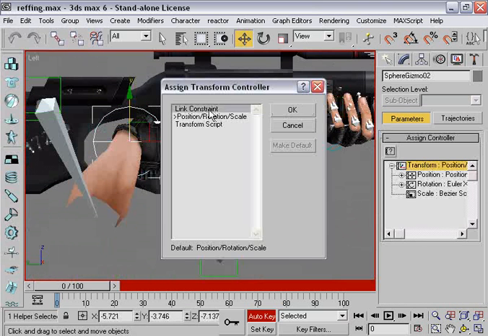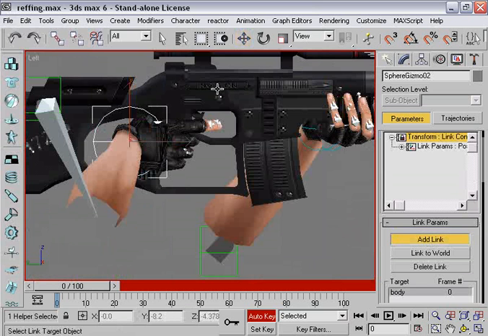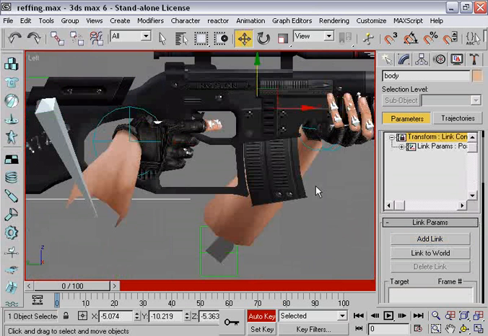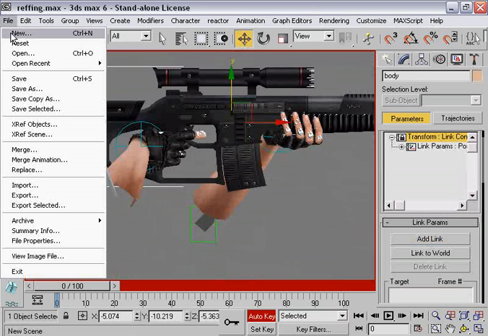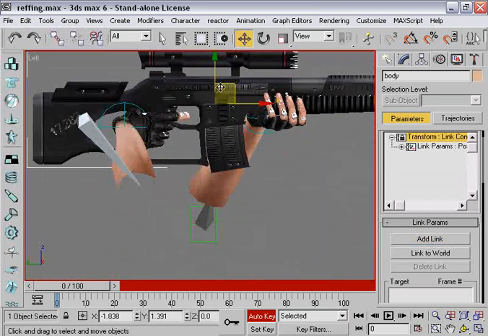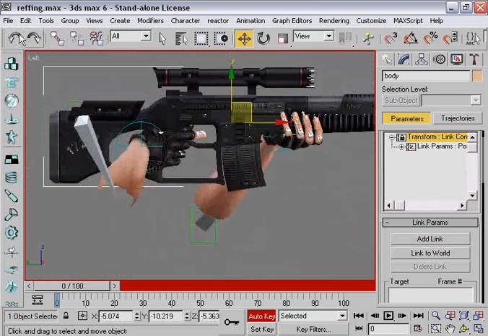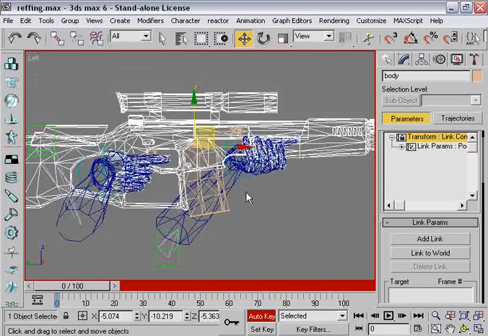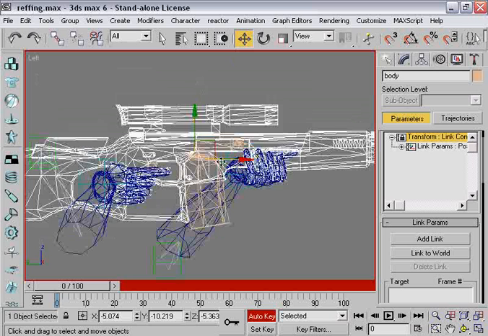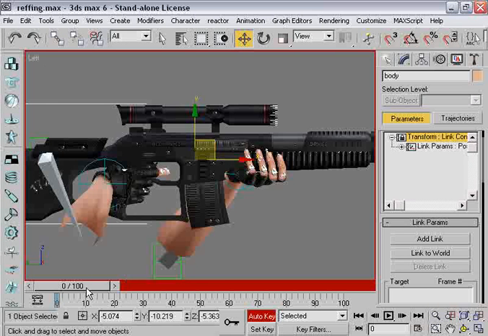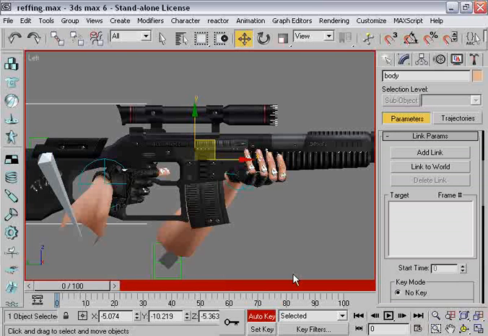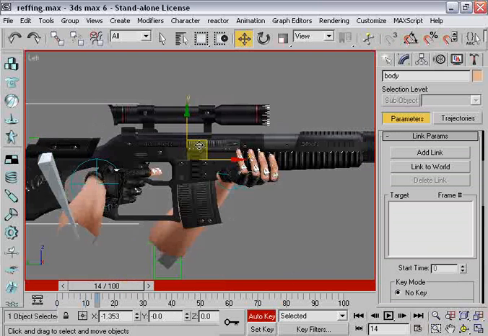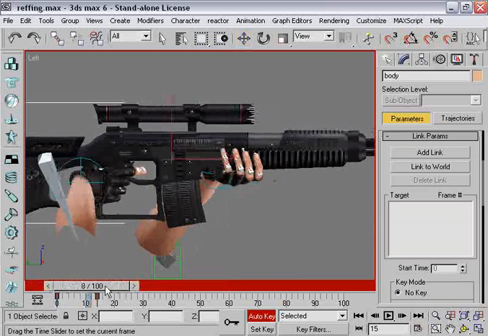I hope you all caught that. It's pretty important. It's not that hard to understand, thankfully. So, we've got the hands linked to the gun. There we are. It's going to be very useful when you're doing these shoots here. And I just got a thing where I have to do this in wireframe when I'm in the left viewport. Well, I don't want to look ugly for you people who aren't used to this, or maybe you are. Alright, let's get started. In Max 6, I think you can just go straight to whatever keyframe and it's going to fill in the 0 for you.